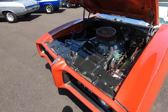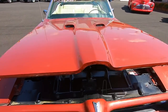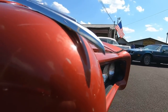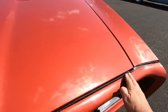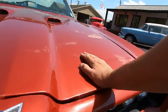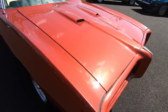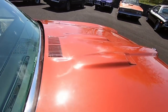Okay. Coming down with the hood, it comes down nice and easy. The little emblem there on the nose is sticking off. The hood's not perfectly flush either. You do got a couple little chips up in the front. This is a GTO hood.